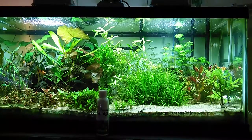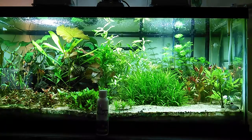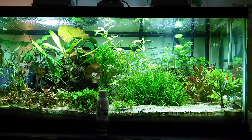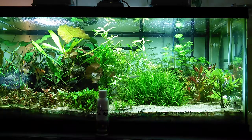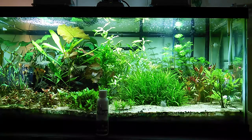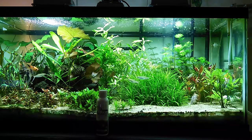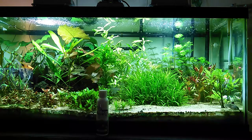So here we go. We're going to start off with the first thing you have to consider if you want to do a planted tank. And that would be, what kind of tank are you going to do? In other words, what size aquarium are you going to buy, or do you have, that you plan on using for this planted tank? For those of you who already have a tank, you'll glean some information out of this. For those of you who have not yet purchased a tank, this is going to be a little more in depth on choosing the tank.